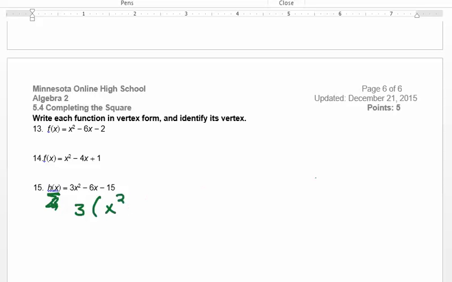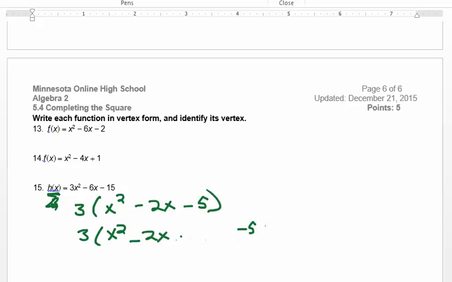So when it's equal sign on both sides and you can divide every number by 3, there won't be the 3. But when it's just something equal to 3x squared minus 6x minus 15, there still is a 3. So I'm going to factor the 3 out, which would leave me with minus 2x minus 5, right? Now I still want to complete the square so that I can write this in vertex form. The 3 doesn't go away. So I'm just going to move this over a little bit. And there's the minus 5 at the end.